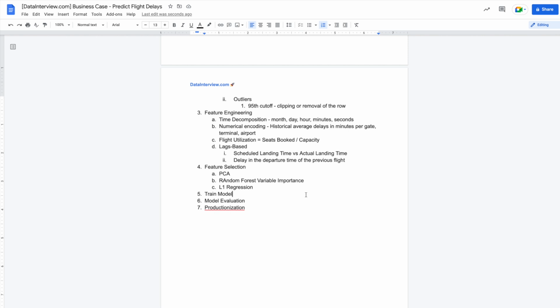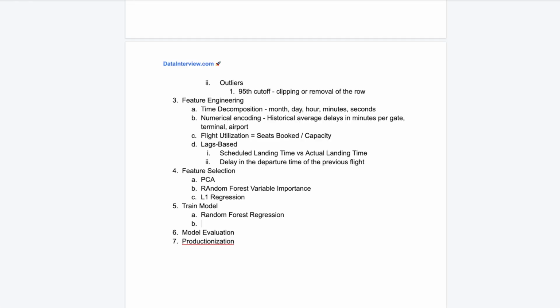Now let me walk through the procedure of training a model. So first of all, I want to select the model that I'm going to use. And I'm just going to use a random forest regression model, because a random forest regression model is relatively easy to train, it's easy to interpret, and it also comes with variable importance, which can help me identify signals that are correlated with the target variable. And I would also do some hyperparameter tuning. The hyperparameters I want to tune are the depth of the tree, the number of trees, and the minimum sample split. So all of these are going to be optimized in order to find the right balance between the variance and bias trade-off of the random forest regression model.